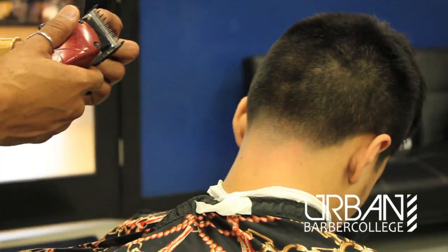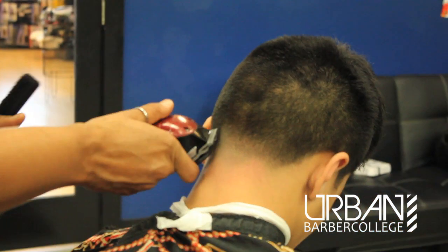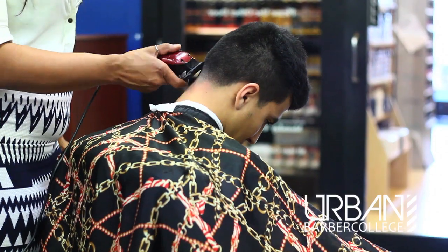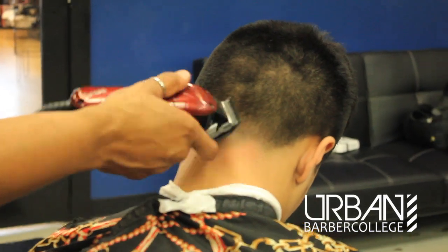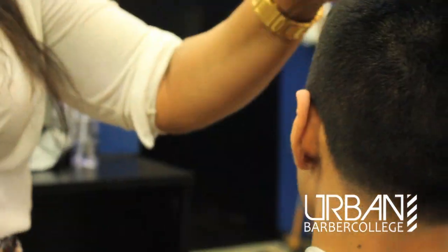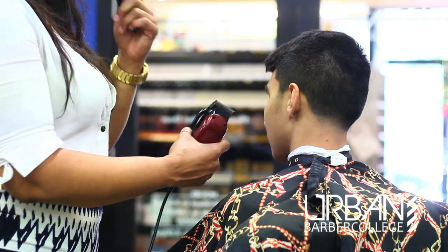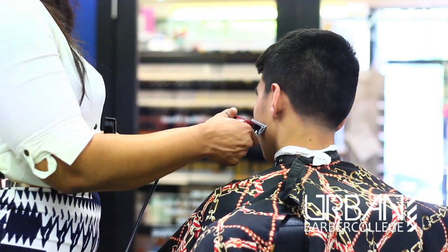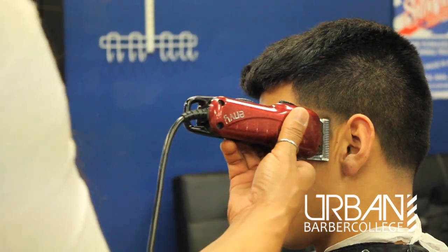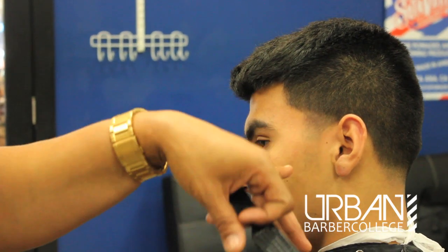And if you guys notice, I'm using the corner of my blade, the side, and I'm hitting it sideways. I like to go sideways because it's against the grain, but it gives it a softer cut versus straight up. And we're gonna give him the ice pick sideburns down to a point. So just open. See how when I cut it sideways, it took out a lot of that excess weight versus when I cut up, it left like zebra stripes.